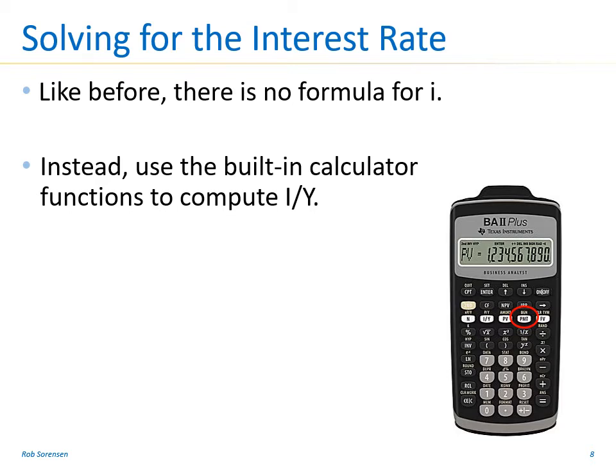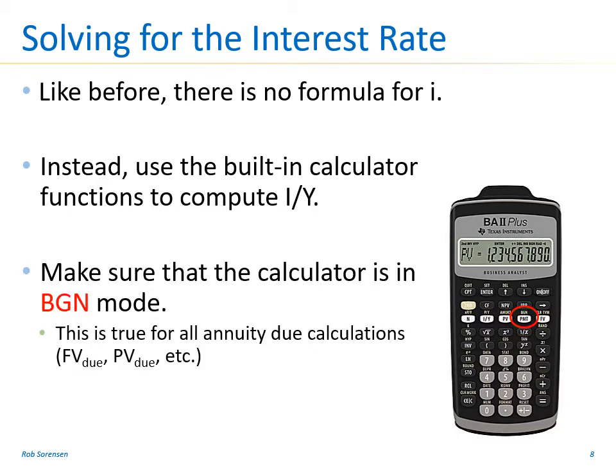Now, how does the calculator know that we're dealing with an annuity due or that the payments are at the beginning of each year? Well, it has something called begin mode, BGN mode, to do that. And you see I've circled the payment key over here on our calculator, and it's right in behind that. So if you press second payment, you'll be into a little work screen where you can choose beginning or end mode. Those are the 2 choices.